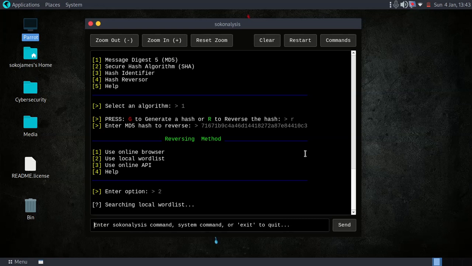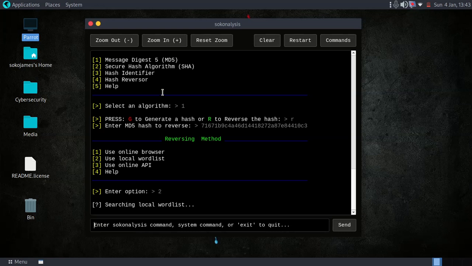So we have different options here. You can just go with option number 4 if you want, which is the hash reverser. For the hash reverser, we use an API, so you need to be connected to the internet for that one. Again, it's effective, same as the word list. Now for the word list, the good part is that you can customize it.